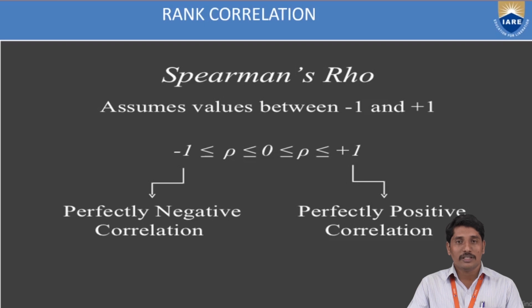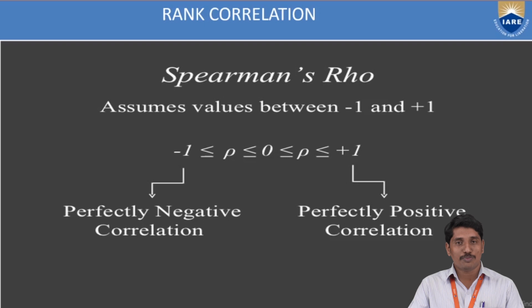by using the formula that the sum of n integers is n into n plus 1 by 2, and the sum of squares of n integers is n into n plus 1 into 2n plus 1 by 6, and ranks are always positive integers, and they should follow these two formulas, that is the sum of first n integers and the sum of squares of first n integers. We can easily verify that the Spearman's coefficient of correlation is nothing but a deduction of Karl Pearson's coefficient of correlation. Since Karl Pearson's coefficient of correlation always ranges between -1 and +1, automatically the Spearman's coefficient of correlation also ranges between -1 and +1.